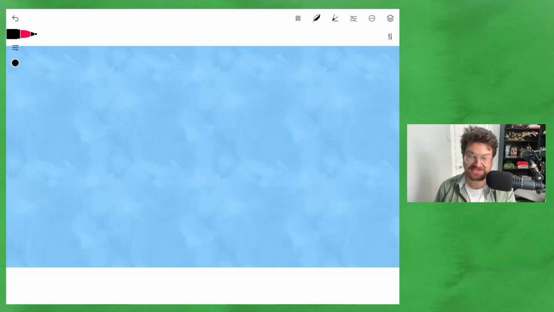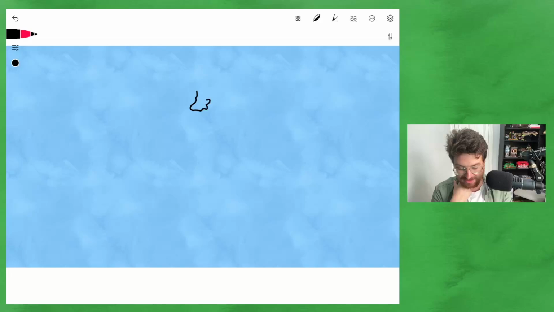Should we see how well I can draw the world map from memory? How badly can this go? I'm going to be looking down a lot, at my iPad, for this. Okay, where should I begin? Should I begin with the UK? I feel like the UK is a good place to begin because it's my hometown. I'm going to start just up here. And there's Cornwall, there's East Anglia, and there's Scotland. Okay, that's a great place to begin.